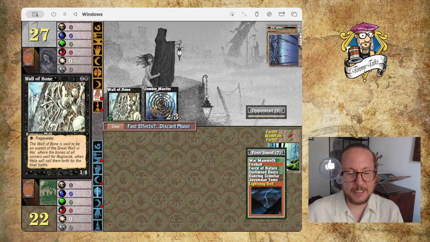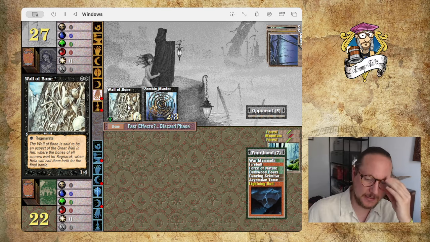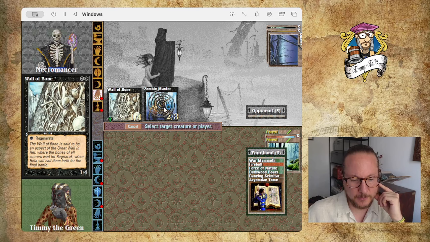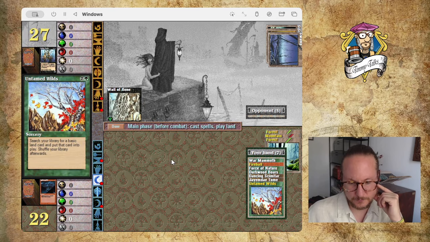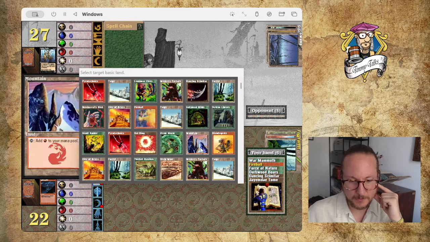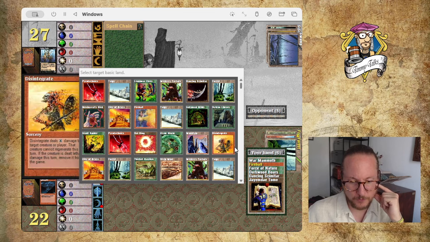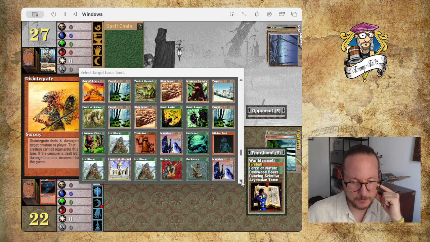I recently played against a deck. This guy played Wall of Bone in combination with Pestilence. Very classic combination. Let's do Lightning Bolt on the Zombie Master. Ooh, Untamed Wilds. Yes, please. I guess we gotta go for a mountain, because we only have two forests and only one mountain.